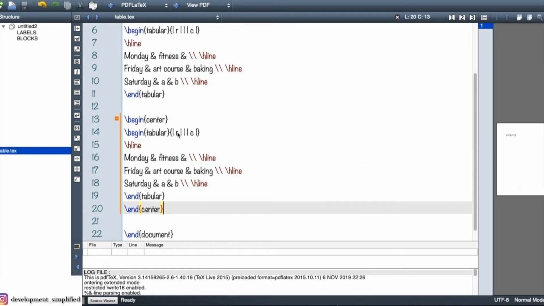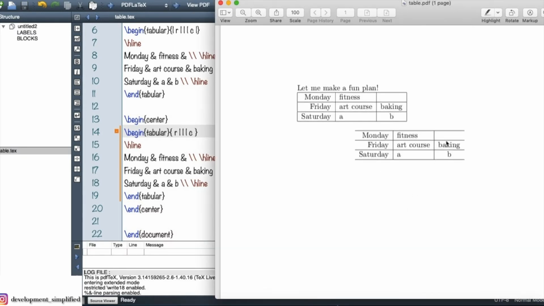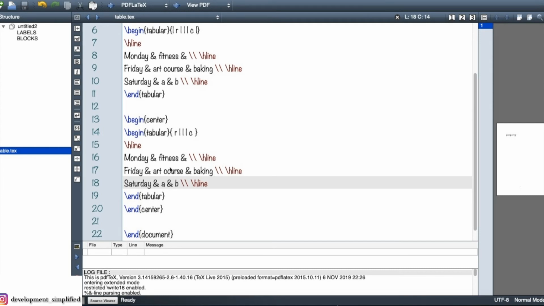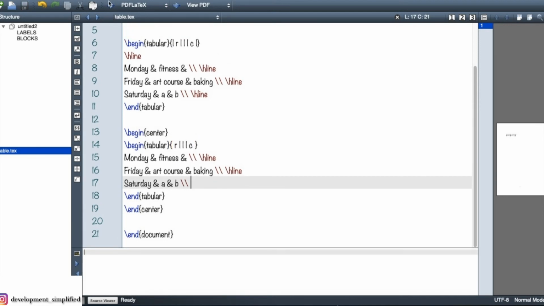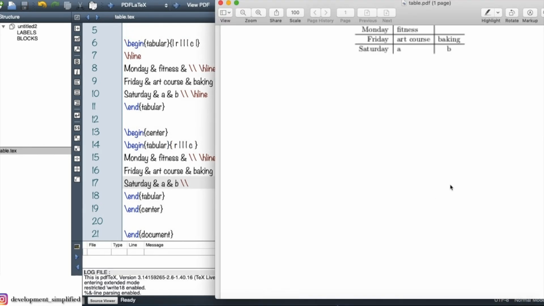You can play with these. You can just skip the lines, for instance. Just see how the table would look like. You can also say, okay, I don't want to have a horizontal line here or even here. So just have a look.